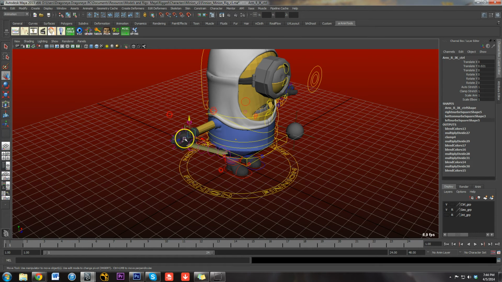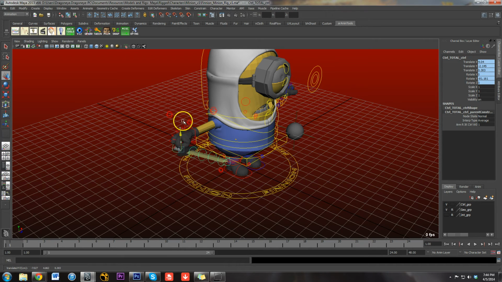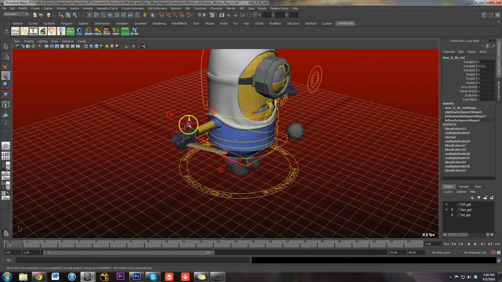So first I'll start with the sword. This is a prop that already has a controller, the one on the handle here that I've got selected. If you are using a prop, let's say you're working on a short that already has a controller, you would want to use that controller instead of the method that I'll show you for the sphere in a second. So here we've got the sword, and I've already wrapped his fingers around it, and obviously the sword is going to be held in the hand, like I've got it right here.